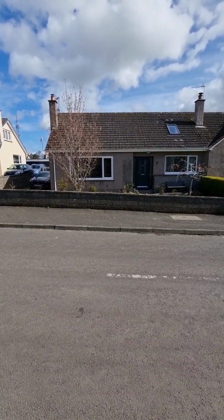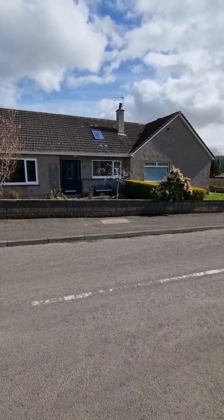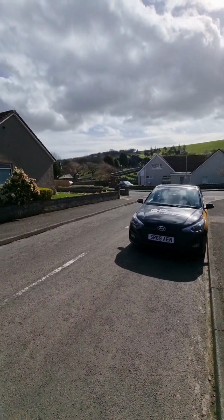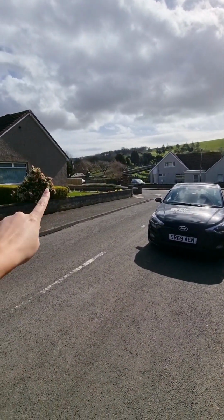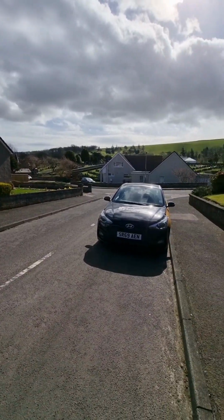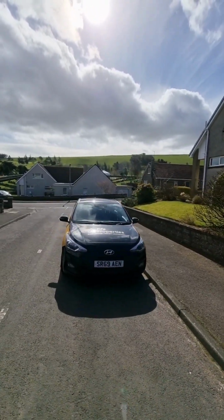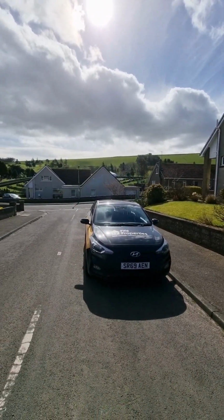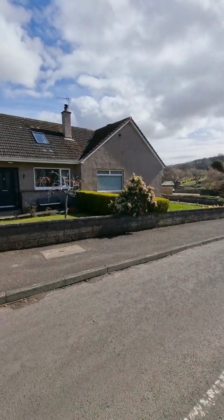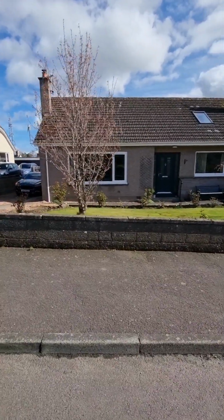So this is your property here, number 4, and it's beautifully situated within a really quiet cul-de-sac, no through traffic, so it's just perfect. 30 seconds along there you are onto Ceres Road, where you have Castle Hill Primary School and also the Cupar Golf Course. You've got the countryside views to the front, and you also get this from the garden to the rear as well. It's just a really quiet setting. No through traffic, so it makes it a perfect family home.